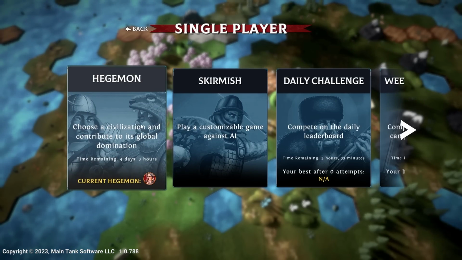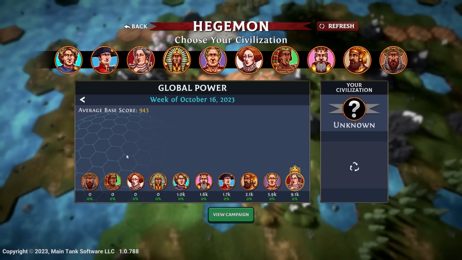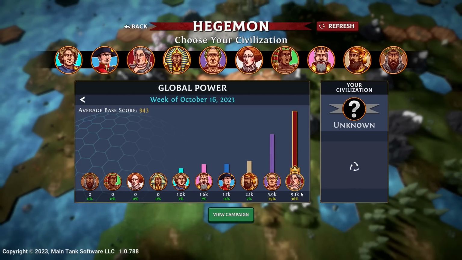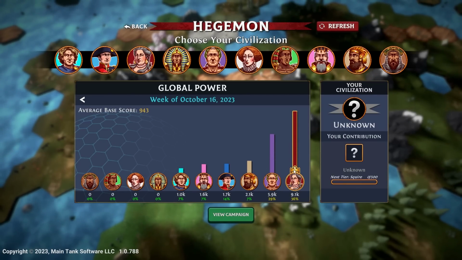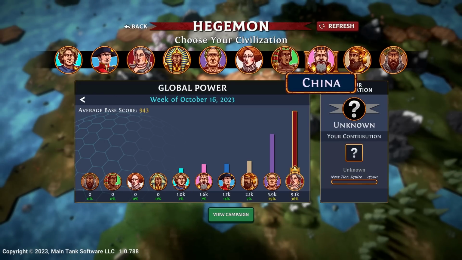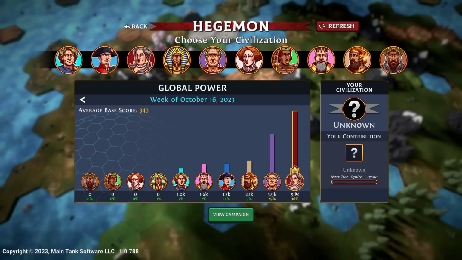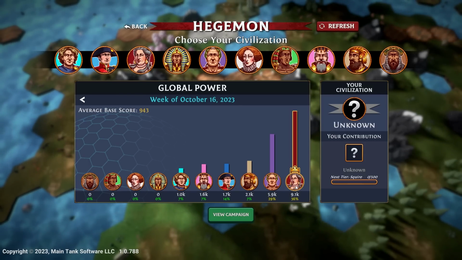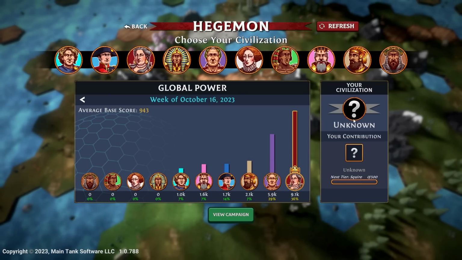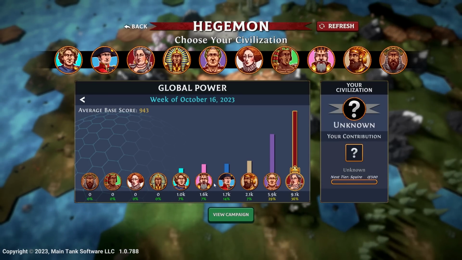So, Hegemon, which is choose a civilization and contribute to its global domination. So this is a weekly thing, global power, where let's say you are a China main or you are a France or Russia main. You choose that civ for the week, and then you keep playing the campaign to gain score and try to get that civ to be the best in that week. As you can see here, some people are contributing a lot to Russia right now.